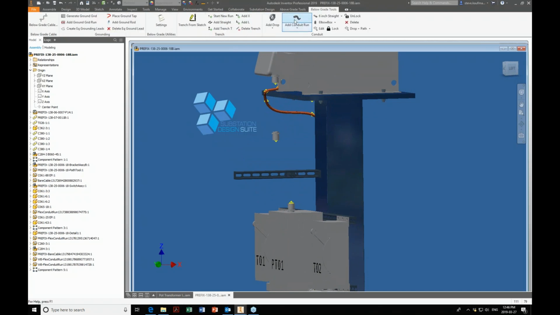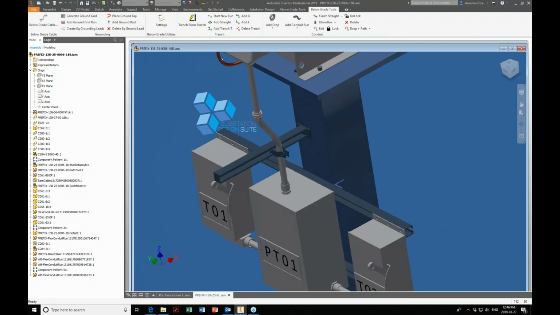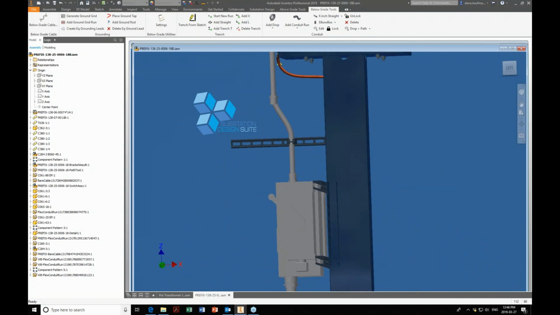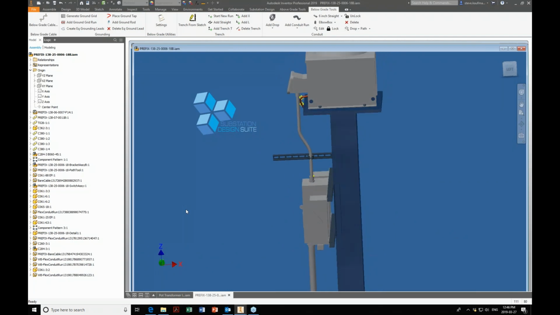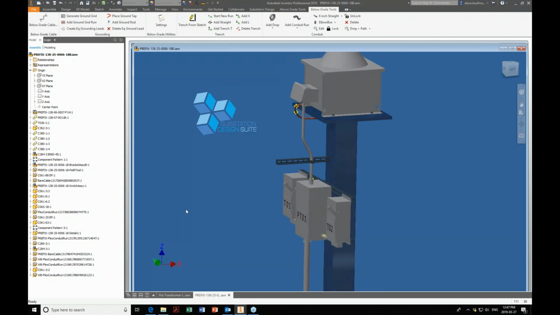So below grade, I come in here, point. I want to come through that point. And remember, we still want to come through my piece here and down. So this is giving me more of a path that I may want. Now I have that pattern. I don't need that pattern anymore. I can delete it. And that gives me more of a path that somebody at site is going to do. They're going to be having a little bit steeper angles when they're bending it over to their leg.